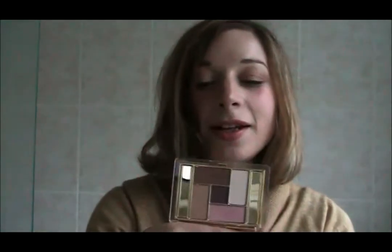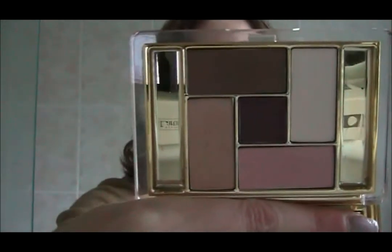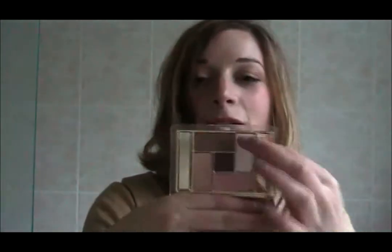Another thing which is eyeshadow, a similar kind of very pinky, neutral, easy to wear colours is this. I loved it when it first came out, but recently I've been wearing it practically every day, including today. It's Estee Lauder Island Sands, and I think this is permanent. As I say, I spoke about this in a previous video, so I won't devote too much time.